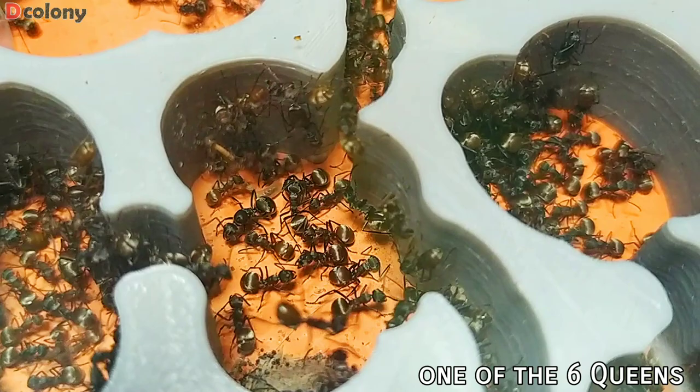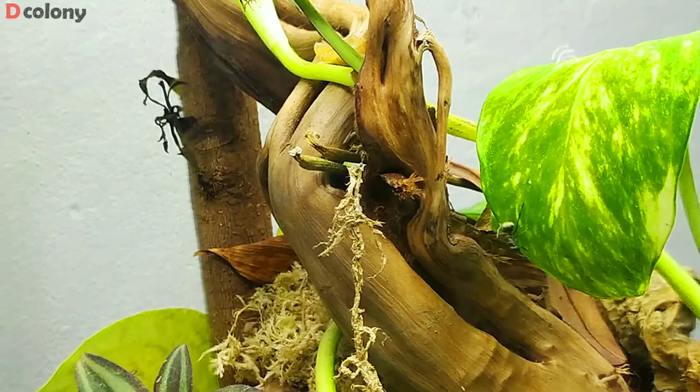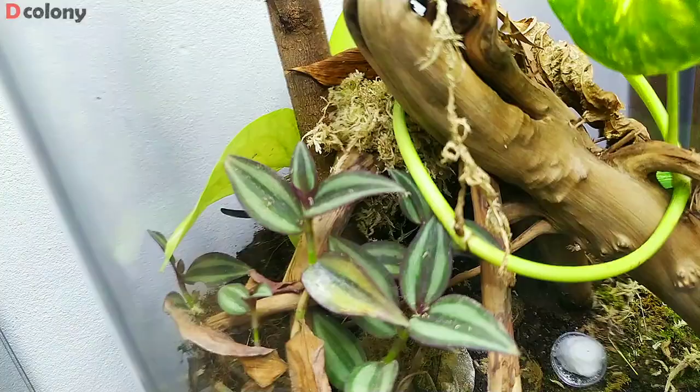Then I introduced the colony in. I tried to film the emigration buddies, but I failed — I didn't even notice the move, because they took months before moving in. Based on my experience, Polyrhachis dives buddies are one of the most difficult species to move from one enclosure to another. Even if you light and heat them up, they will still take a lot of time before deciding to move.